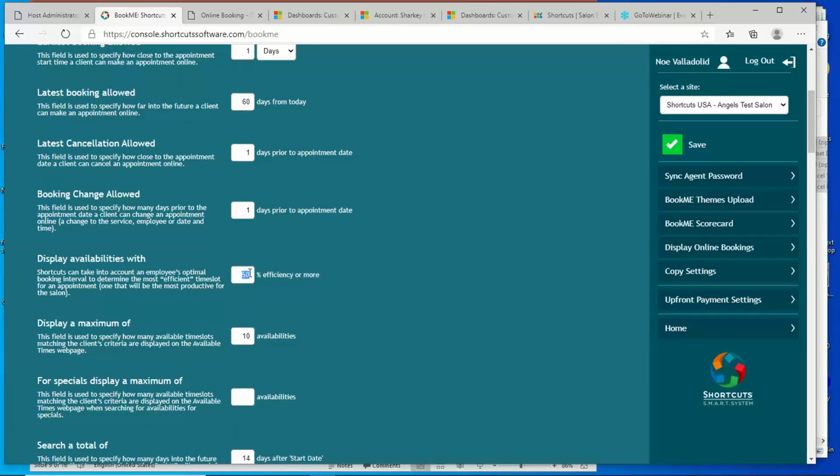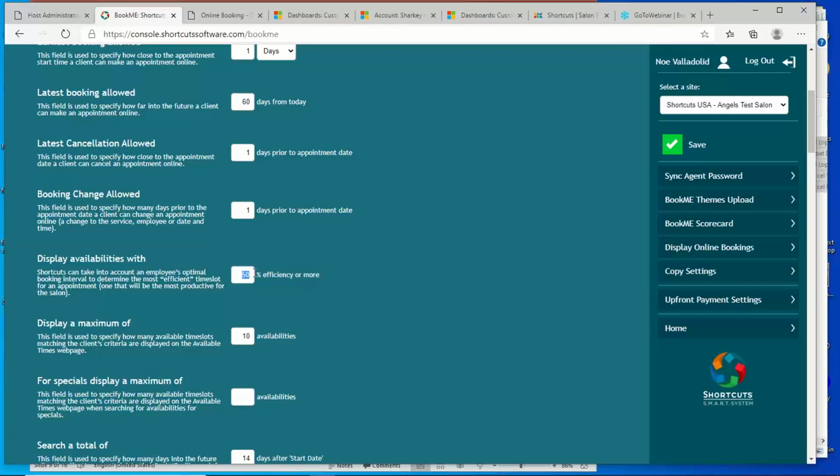And the rest of this, availabilities with 50% efficiency. What this means is online booking will always allow time in between online appointments so that you can take care of a walk-in. Now, this is critical for my business if I have a barbershop and I deal with a mix of appointments and walk-ins. So I don't want online bookings to be back to back to back with my staff, especially if I get people walking in. I want to have an appointment made online, space for a walk-in, and then another appointment. So 50% is a healthy mix.